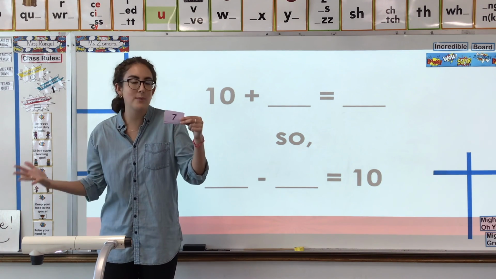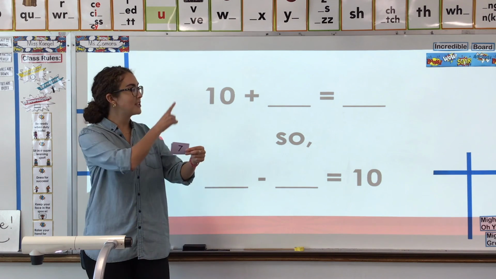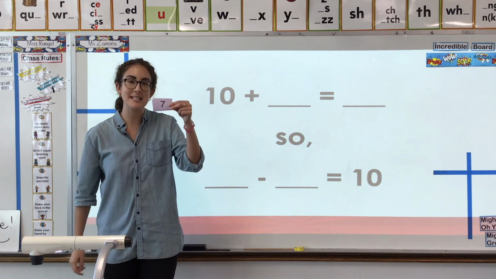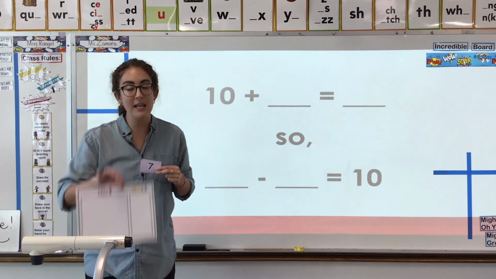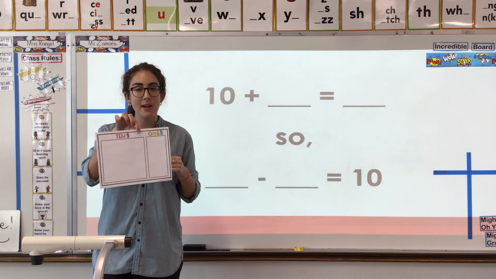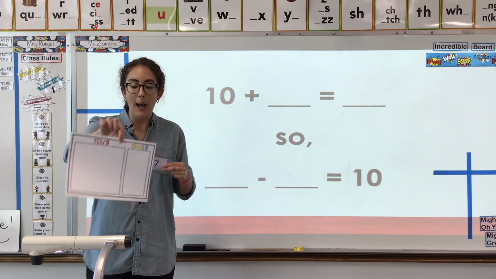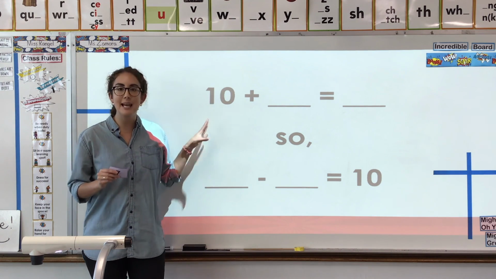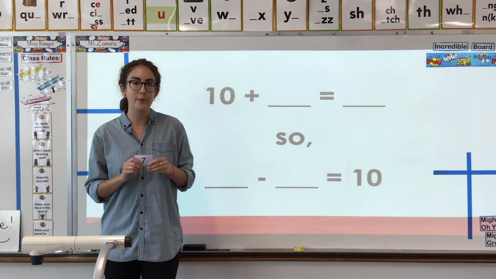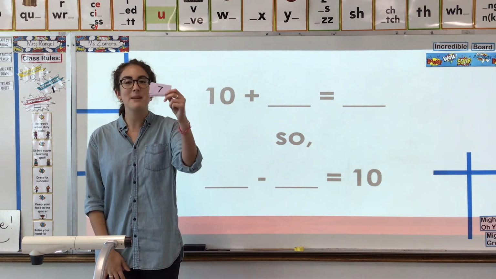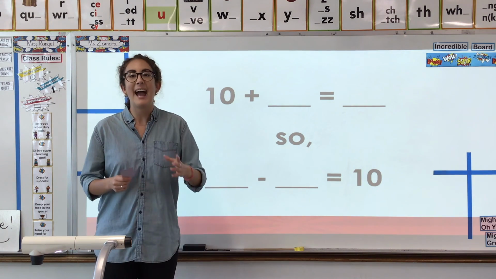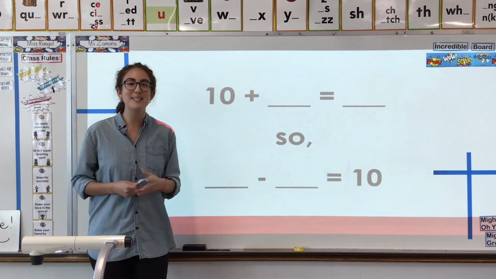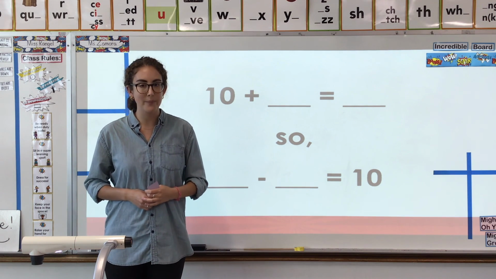There's a lot of ways we can use these flashcards, but this is just one way we're going to practice today. If you still need the visual of using your place value chart, you are more than welcome, but you still need to be using your flashcards and this language as you're using that as well. So everyone's going to be using their purple flashcards and practicing adding and subtracting with 10 as well.